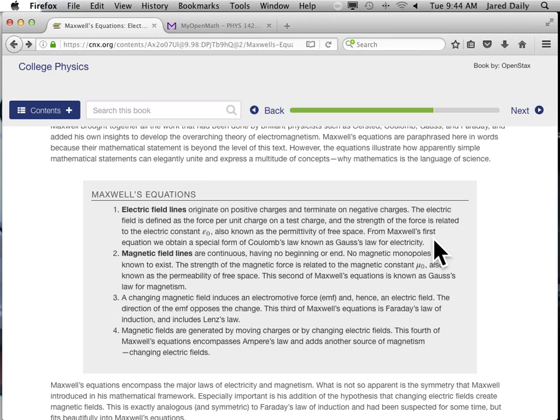So he said maybe light is actually a wave of mixed electricity and magnetism. And through some different experiments, they were able to determine that that is true. They already knew that light was a wave by this time. They just didn't know what kind of wave it was necessarily. They knew that light was a wave because Thomas Young had done some experiments to show that, which we'll see in some later chapters. So they knew that light was a wave, they just didn't know what kind of wave. And so now they knew, and they were able to do some experiments and learn some more about it.